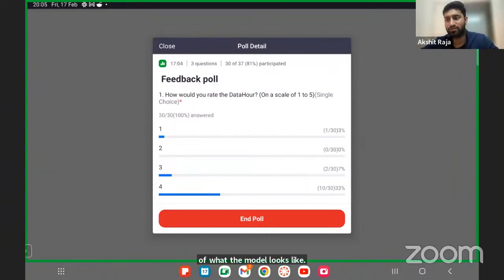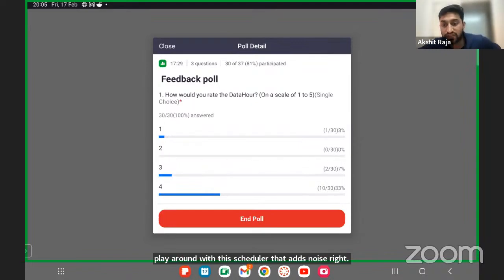And definitely there's a lot of scope. If anyone wants to play around in research, there's a lot of area when it comes to it. You can fine-tune this existing model for any niche, for any business use case. One, you can do that. You can play around with the embedding structures also. You can change the embedders also, right? You can play around with the scheduler that adds noise, right? You can play around with the diffusion UNet also.